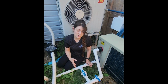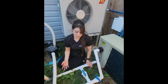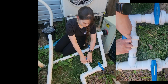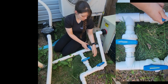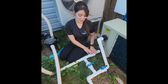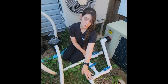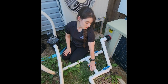You may not want to run it because it's too cold outside, or if you're doing a lot of chemical treatment, you may turn it off temporarily. And then if you want to run the heater, you're going to do the opposite. So you're going to flip the bypass handle, you're going to close that, and you are going to open the other two handles. So this will allow the water to heat up in this position. The water is going to flow through into the heater, heat it up, and then send it out towards your pool. And you always want this bypass to be closed whenever you are running your heater.